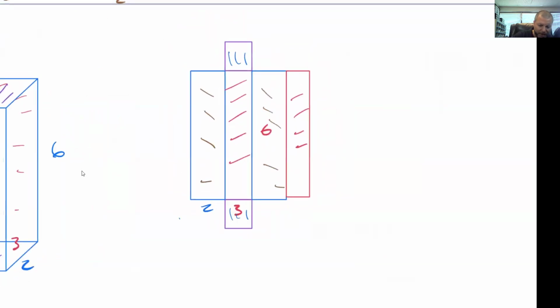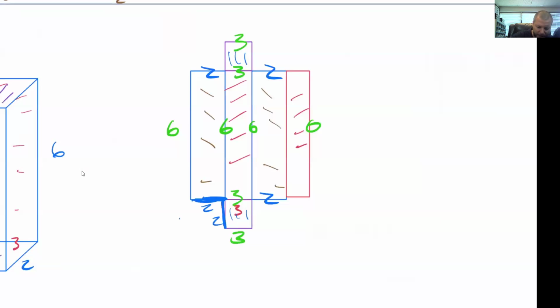So then a couple of things that we know. Each of these side lengths are 6. And get rid of this 6 in the middle. We know that each of these are 3. And we know that each of these sides, this side there is 2, that side there is 2. And those pieces, if we folded this box up, would have to match. So those would also be 2.